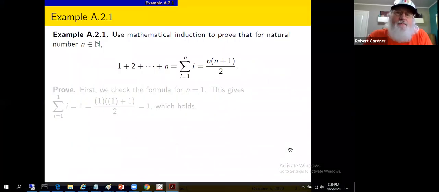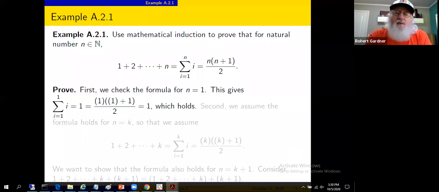All right, there's a claim and the induction procedure, and we'll speed this up because we've got lots of examples in the notes, and it's always the same procedure. We'll check it for n equals 1. The sum from i equals 1 to 1 of i is 1, and plugging n equals 1 into the formula, you get 1 times 1 plus 1 over 2, which also equals 1. So the formula holds when n equals 1. That's step 1 of math induction.